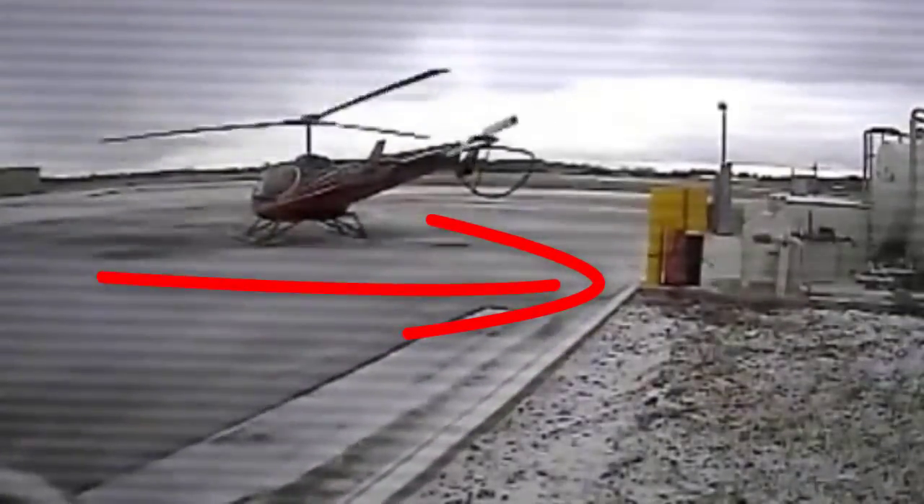With one student, he rolled off the throttle very quickly to do the sprag clutch check and I wasn't ready for it. We were sitting next to the fuel pumps and it scared me because the whole aircraft rotated. We were so close to the pumps that I popped my door open to look back to see how close we were. We were farther than I thought, but it did scare me — all because he rolled that throttle off to split the needles. You've got to add pedal when you do that.